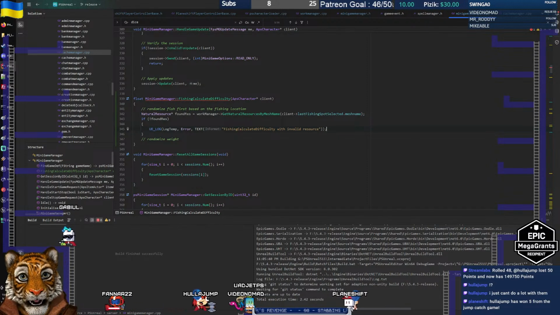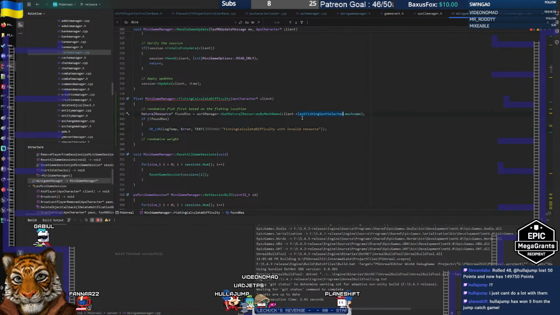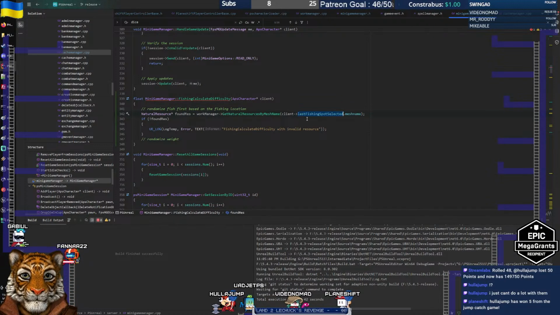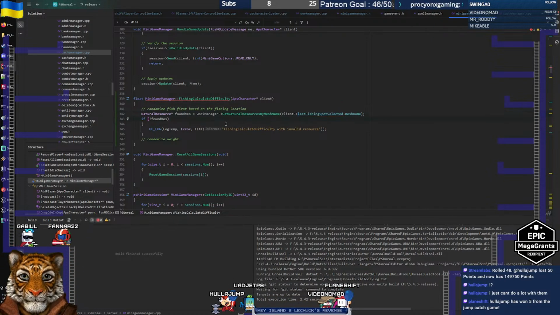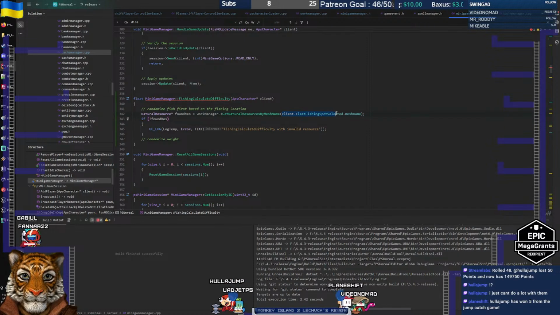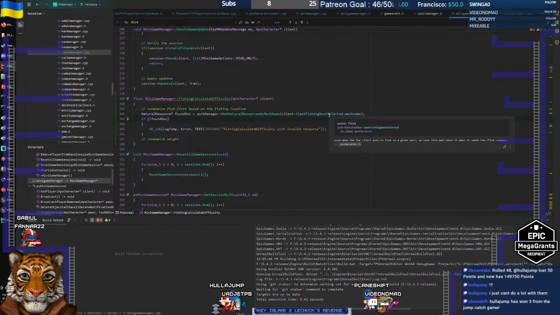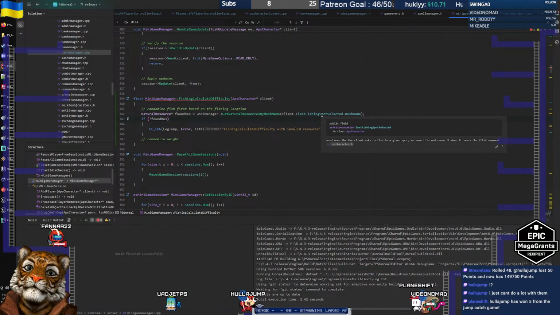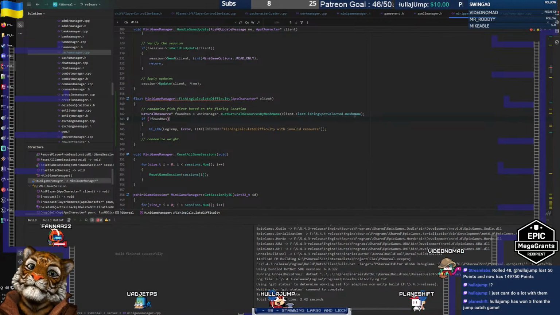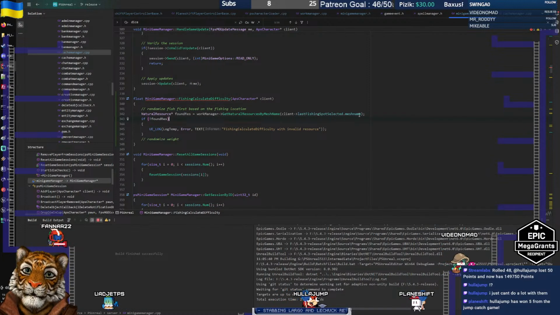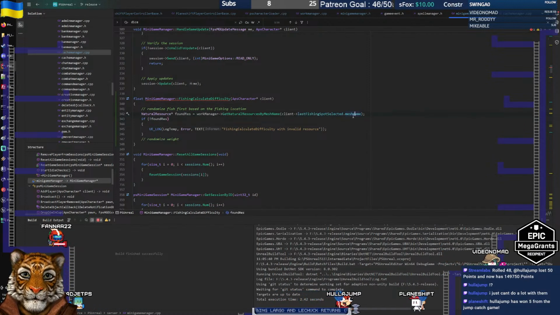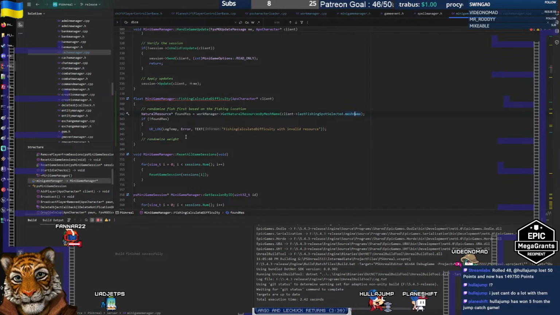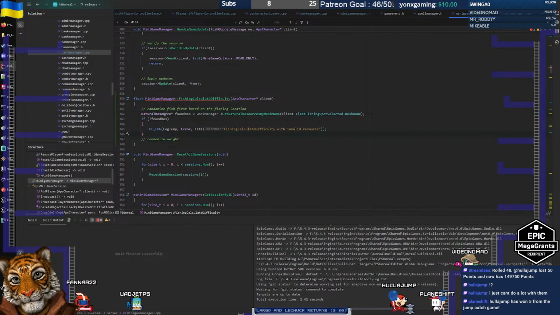Which in theory should never happen because if we selected before, right? And this cannot be null because it is not a pointer and this is a string, right?